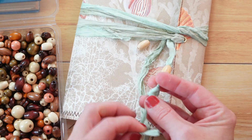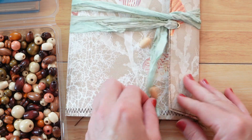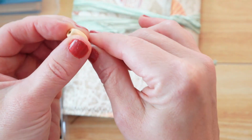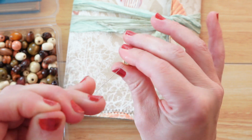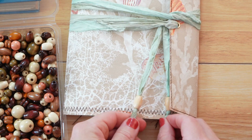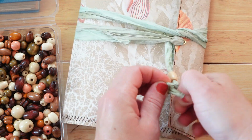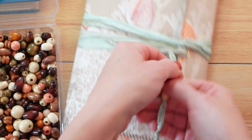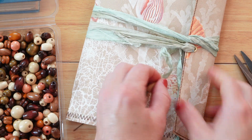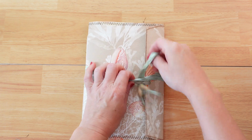I'm going to tie this a little high here. There we go. Just going to tie a knot or two. It's okay. And that is our super simple envelope journal.